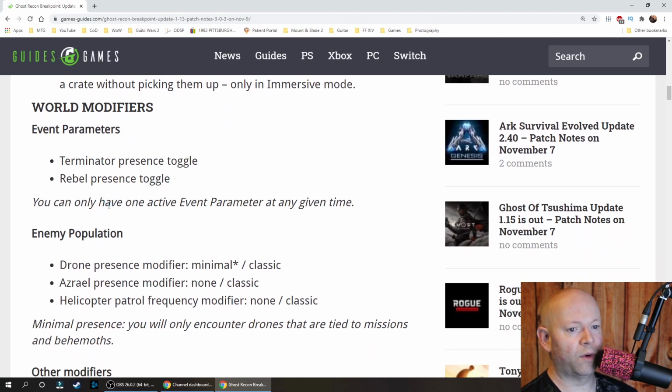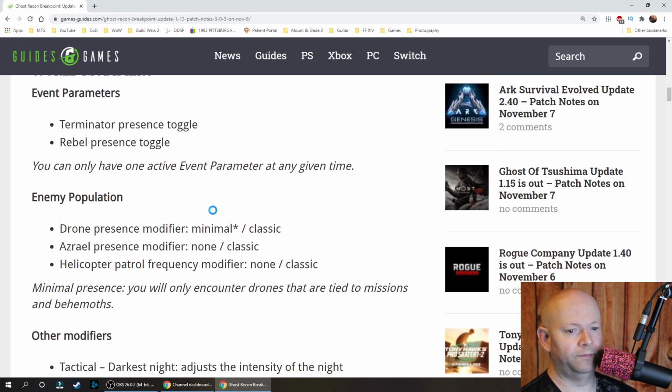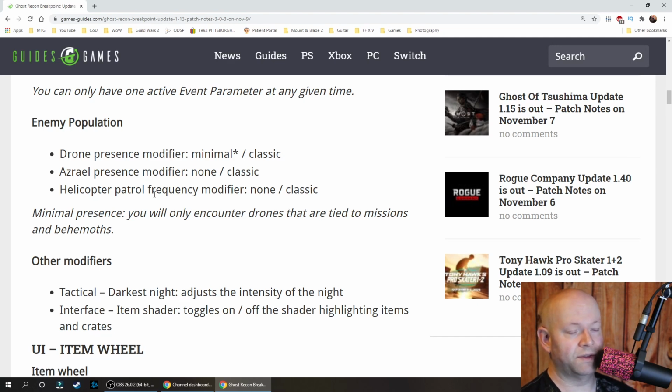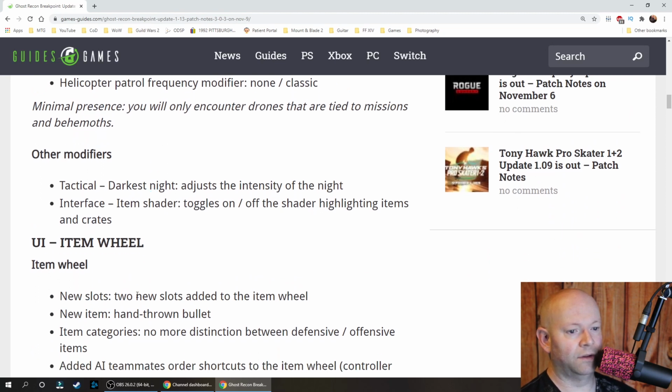World modifiers, event parameters. Terminator presence toggle, rebel presence toggle, can only have one active event parameter at any given time. Enemy population, drone presence modifier, minimal/classic. Azrael presence modifier, none or classic. Helicopter patrol frequency modifier, none or classic. Minimal presence, you will only encounter drones that are tied to missions and behemoths. Other modifiers, tactical. Darkest night adjusts the intensity of the night. Nobody likes that. I could almost promise you that.